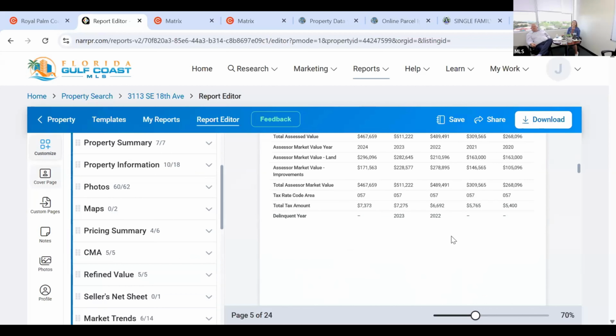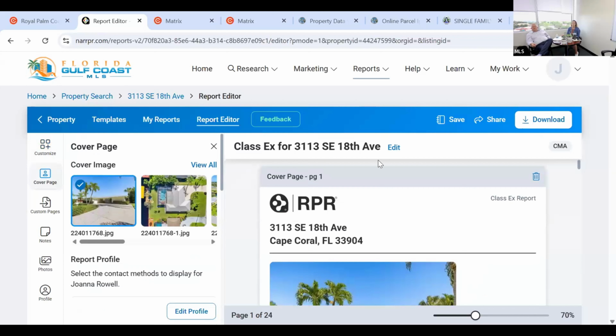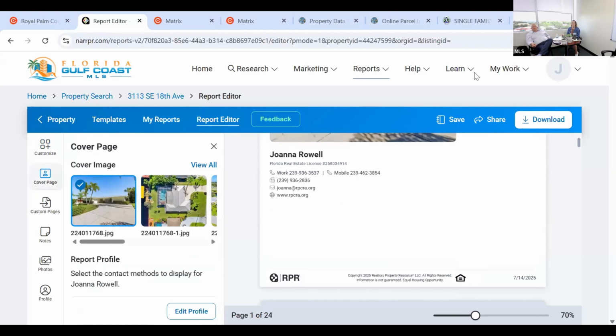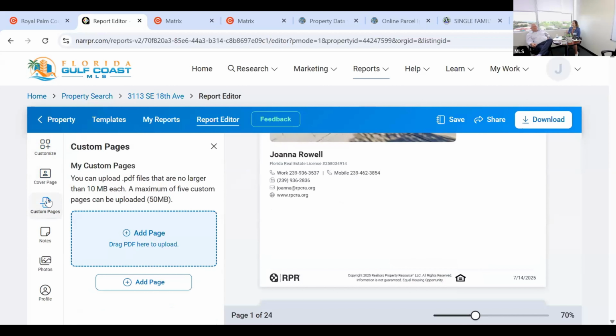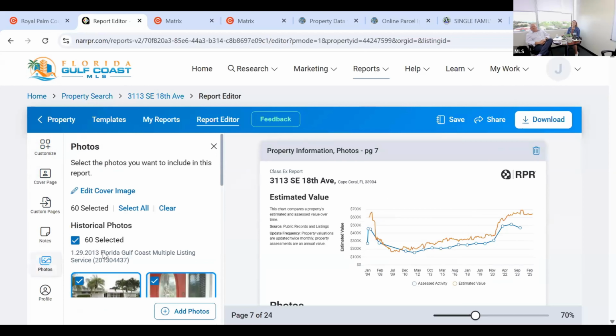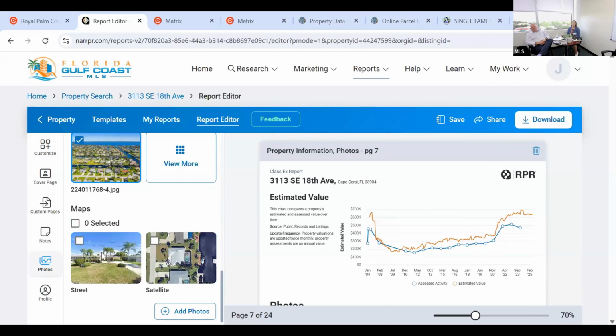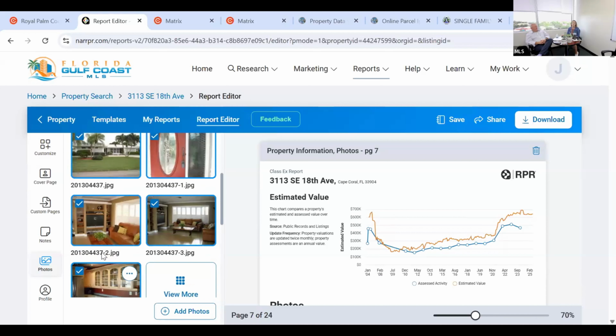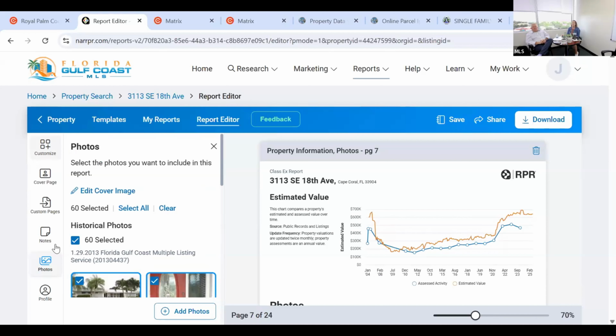You can also edit out the cover page for that CMA. Your information can be edited up at the top in your settings. And then you can add in custom pages. So again, this is any kind of branding you have, maybe you have advice articles on listing property, any kind of fluff that you have can be added in there. And then you can keep your own notes and your photos in here. You can decide which ones they're going to add in from the MLS, from maps. You can really, really customize and edit this out completely.